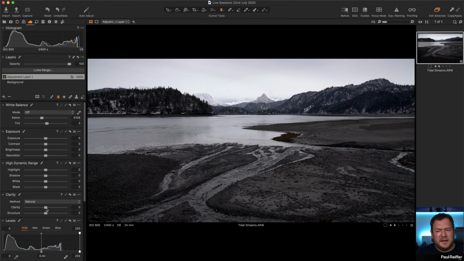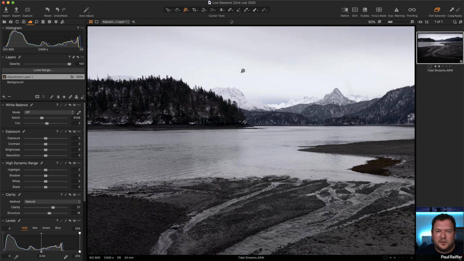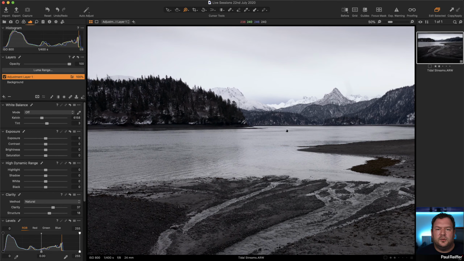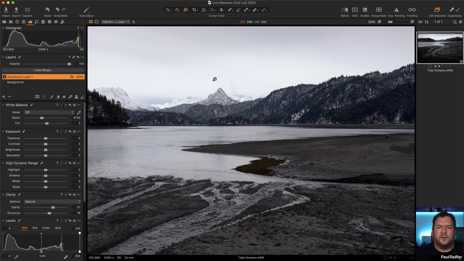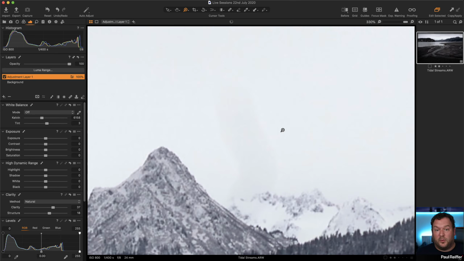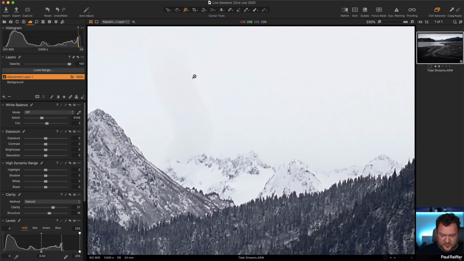I might maybe want to try and see if we've got any more texture and clarity and structure, but I don't think we do. It's pretty flat up there. So we'll leave that as it is. I mean, there's a little bit of cloud hint up here if we have a look. So this little gray line here, which wasn't there too strongly before, but I think that's more of a curve change than anything else. We've got what looks like maybe a hair on the lens.